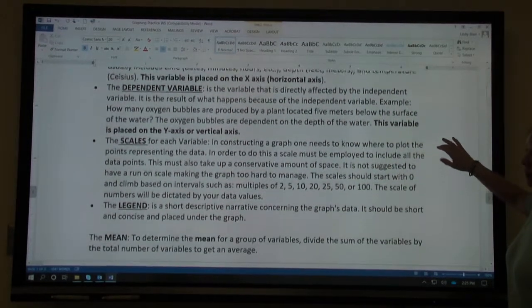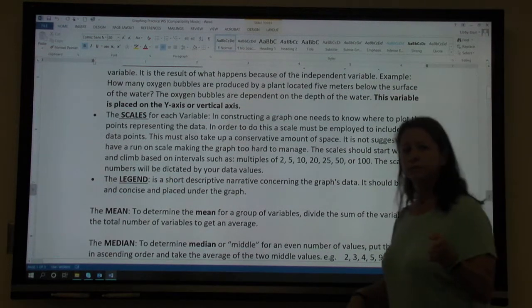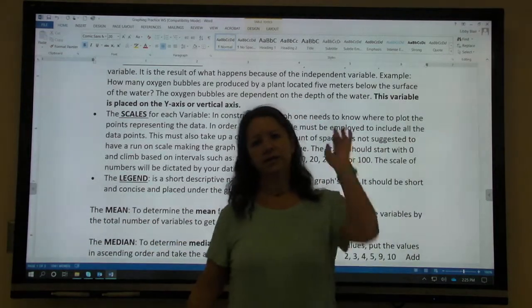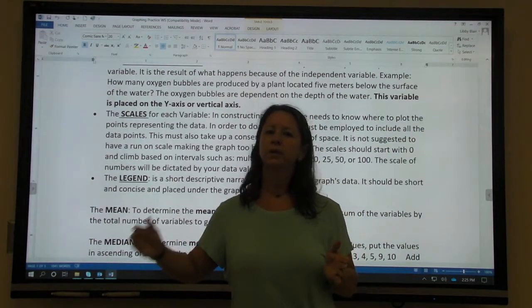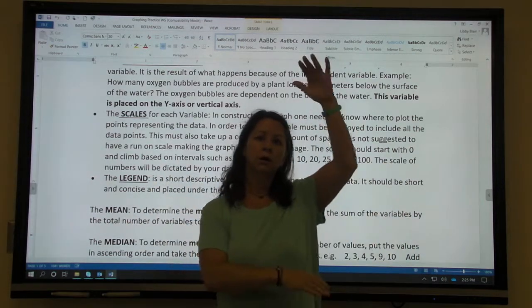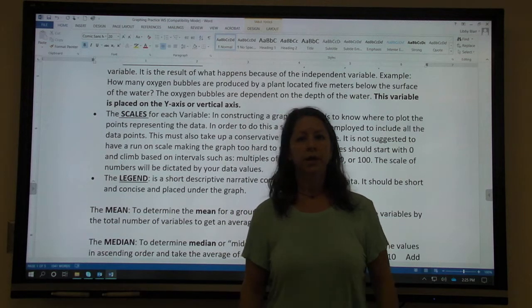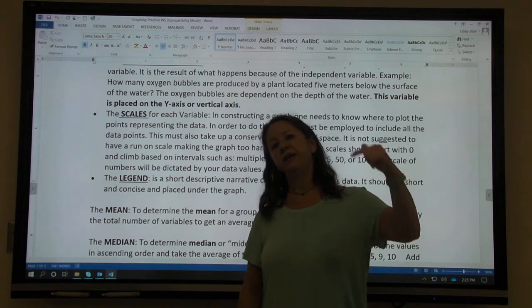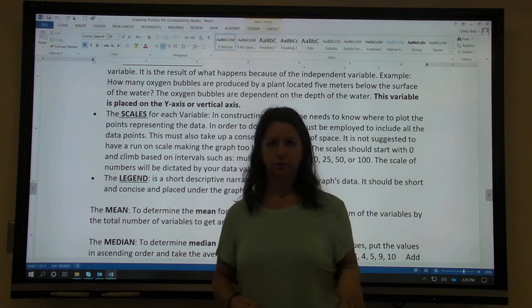When you are doing this, you have to create a scale. You know, the scale is very important. You can't just stick numbers on your x-axis and your y-axis. It needs to be in intervals, okay? You have to look at what your numbers are and then decide what the intervals are going to be. You can't go in there and put, okay, 2 feet, 3 feet, 7 feet, 9 feet, 21 feet, okay? It has to be set in intervals, okay?